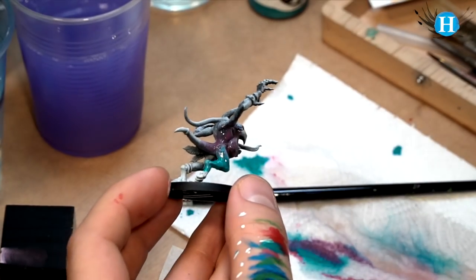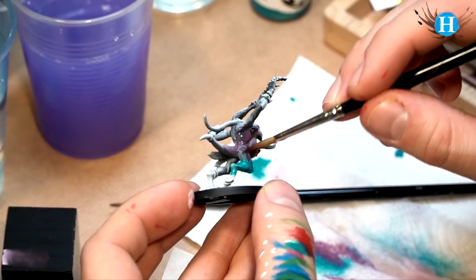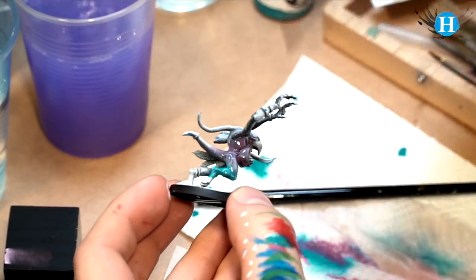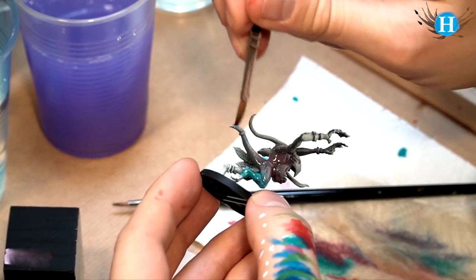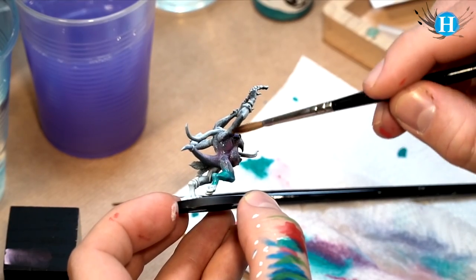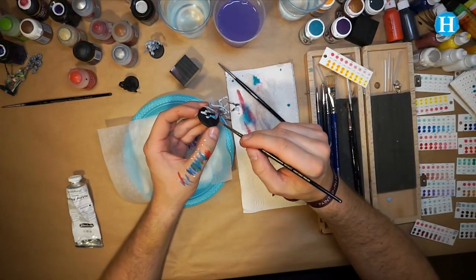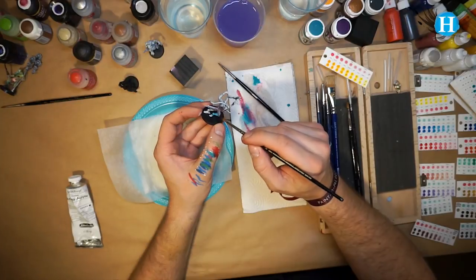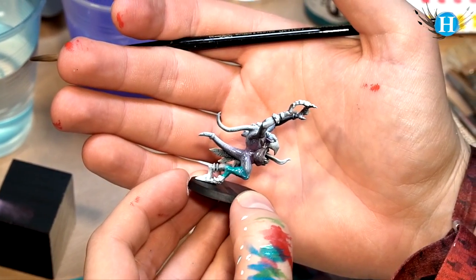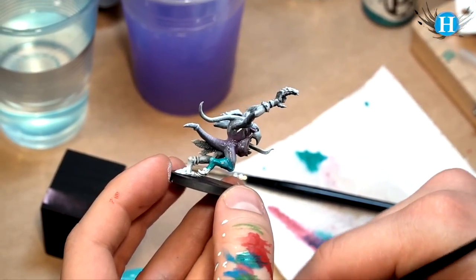So this is, let's say, maybe a medium light layer consistency. And then we allow the color to just blend onto the surface, and we also allow the color to just stay in their respective areas. So the purple tone is here, the blue one is here, and then in between, we take a clean brush and we allow this color to just float together in this middle area here. That's okay. It's quite hard to see, I guess. And actually, there is more color in the model than on the camera.